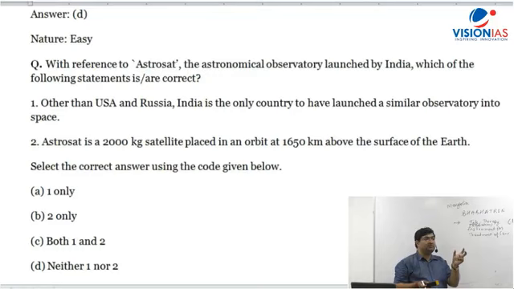So what is the radius of the Earth? 6,400 kilometers? Yes. Right, 2,000 I say from the center of the Earth. So normally if you talk about the surface of the Earth, low Earth orbit is 600 to 800 kilometers, where the atmosphere ends. But here 1650 is given, right? So which extends to medium Earth orbit. But the weight of the satellite, if you remember when it came in the newspaper, then you will be able to decide whether the second statement is correct or wrong. The weight of the satellite is not 2,000 kilograms. It is a heavier satellite, but it comes to around 850 kilograms or so. Normally that kind of spacecraft is there. So here both the statements are wrong.